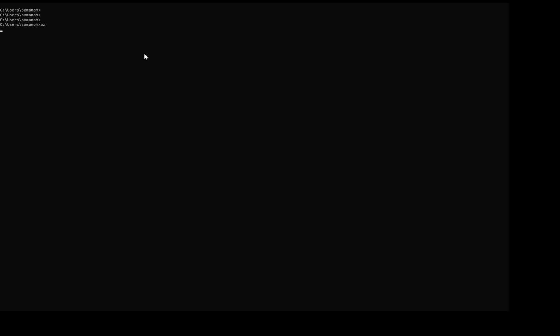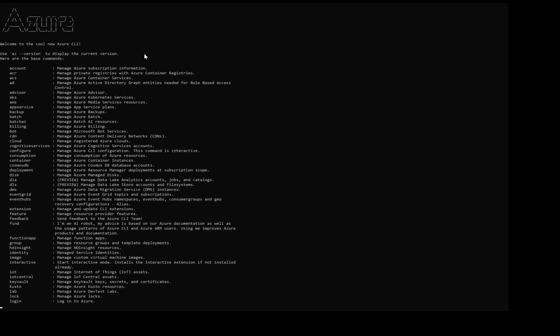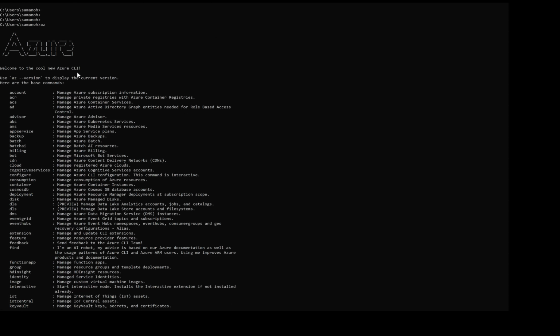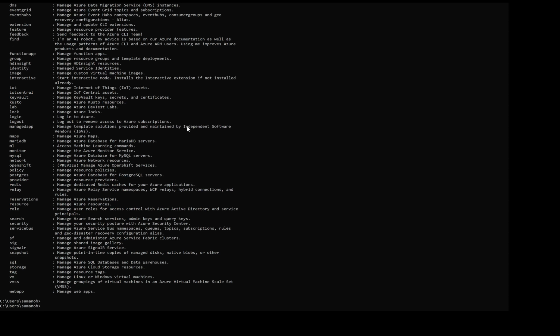If I just run az, it will show me some of the options available. If I want to check the version, I can use az --version, and if I want to manage account related details, I can run az account. So that's how the experience looks.